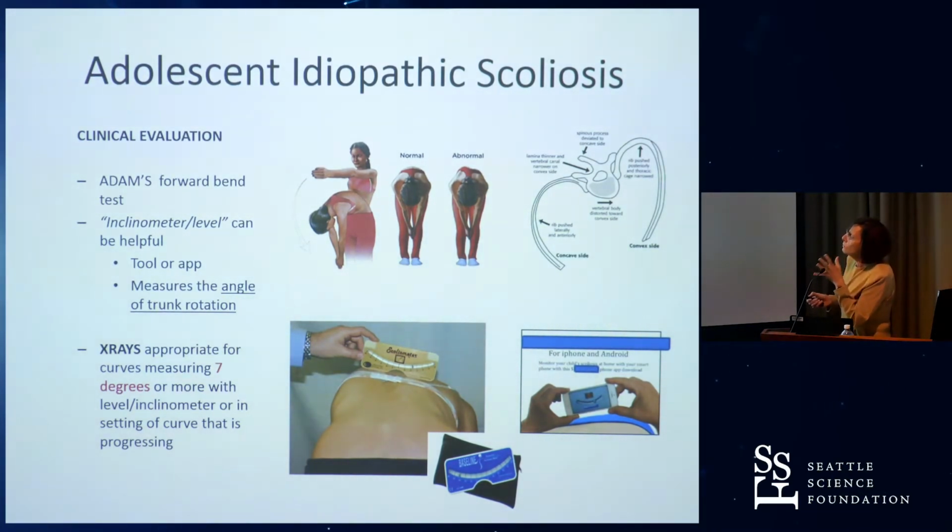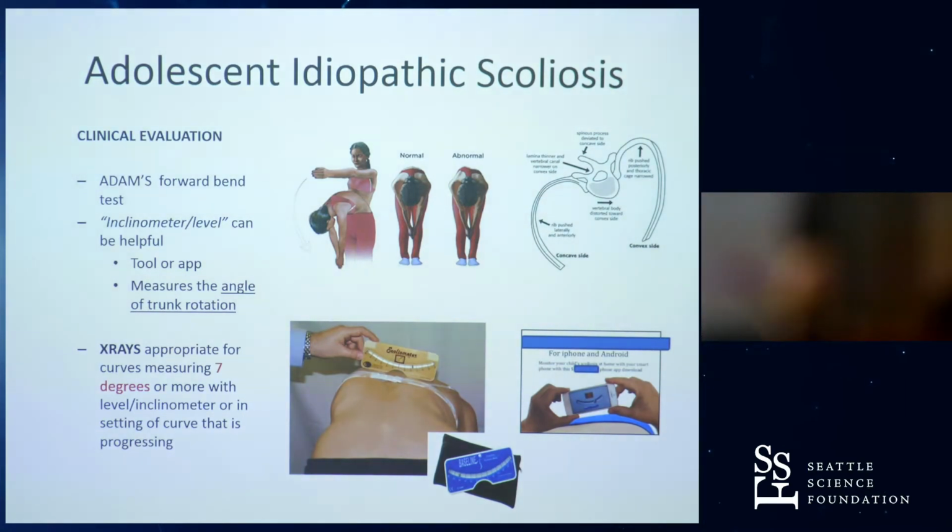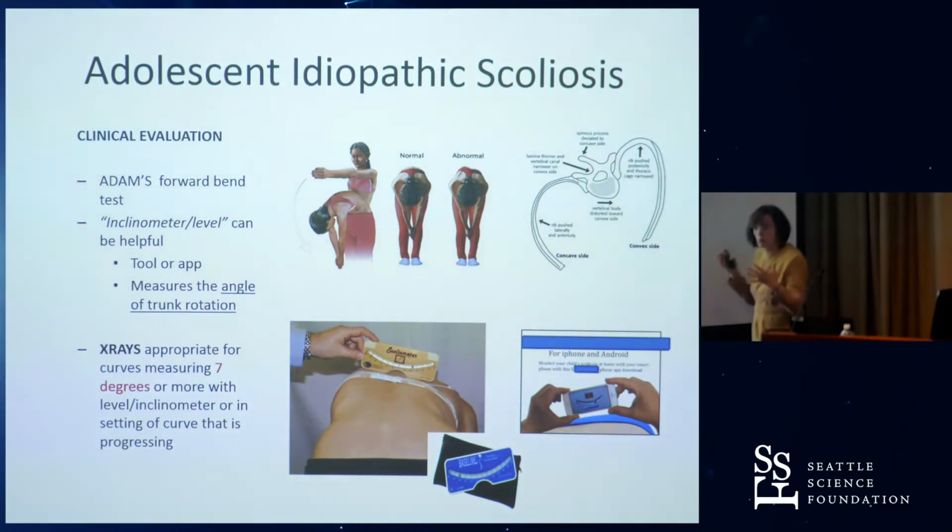So I think this is nice because you can say, I've measured it at 3 degrees, I've measured it at 5 degrees. That's great from one time to another. It's wonderful if you're in a practice where you're seeing them one time and somebody else is going to see them the next time. We do classically say that it's appropriate to refer to the next step, at least x-rays, potentially orthopedics, if that number is more than 7 degrees. And that has kind of been the classic teaching for some time.